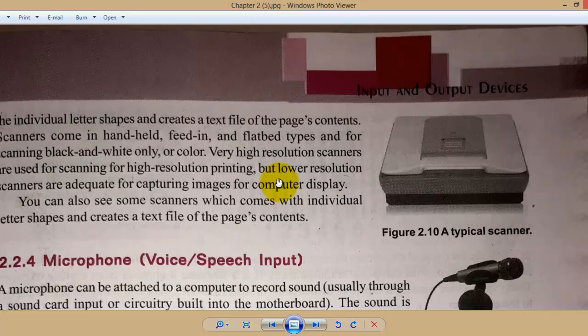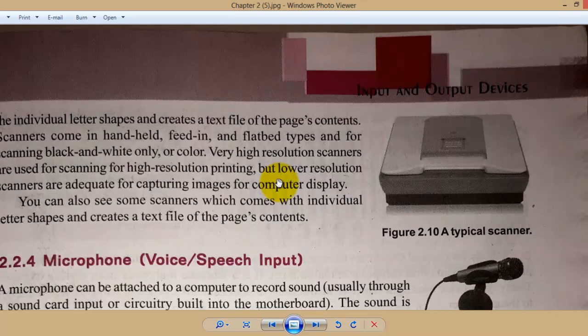So like that, there are different types of scanners, and scanners used to come in hand-held form. Hand-held scanner means the one you see in a shopping mall, used to scan barcodes and so on. There is also a table scanner, in our computer lab also.